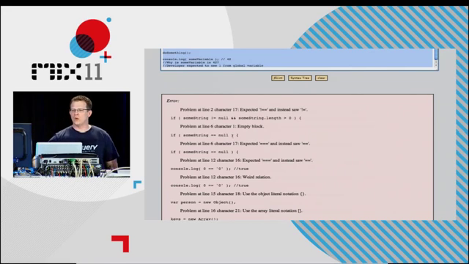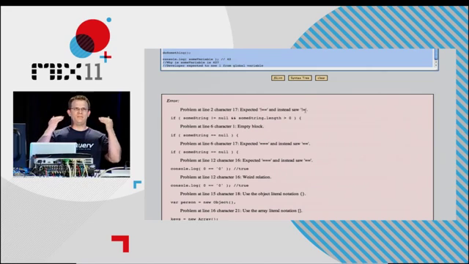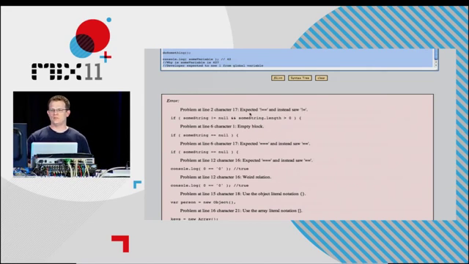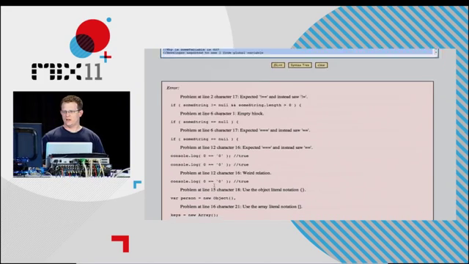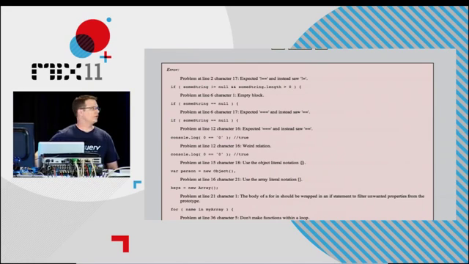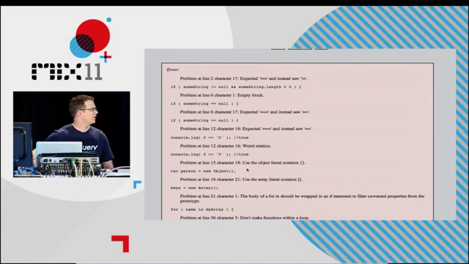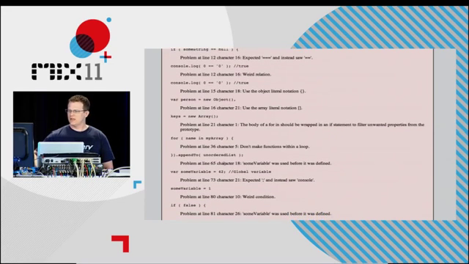So some things it found right away is like, oh, you probably should be using the not double equals instead of just the not equals, because we don't necessarily want to coerce the values. We want to be sane at the end of the day. And then, let's see, a lot of those. On the new object, he's like, you probably should look into using the object literal notation syntax, which is the open curly and curly. Same thing for the new array. He's like, you probably should think about doing that differently.